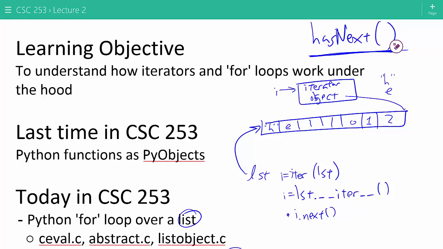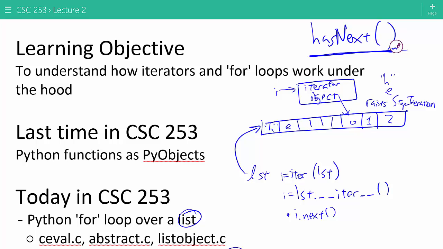So it says, oh, I'm done, and it raises, I think it's called the StopIteration exception. So it raises an exception at the very end after it's done. Your code for using an iterator would catch this exception and say, okay, we're done. The important thing about iterators is that every iterator object has a pointer to its current element, and it can only advance forward. It can't go backwards.